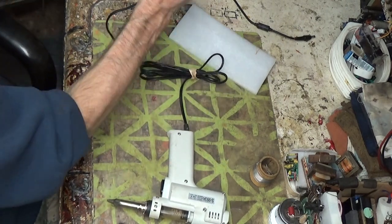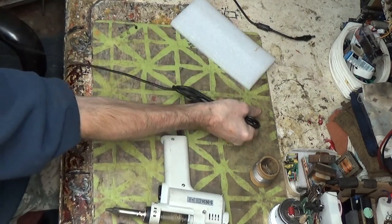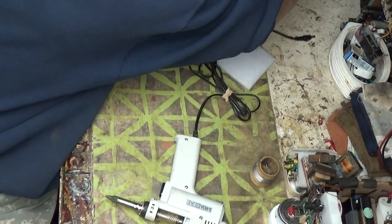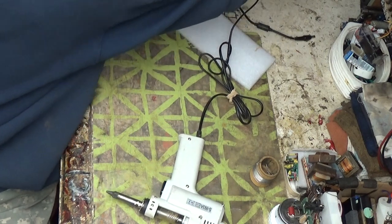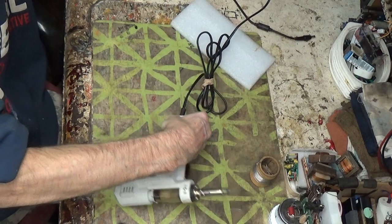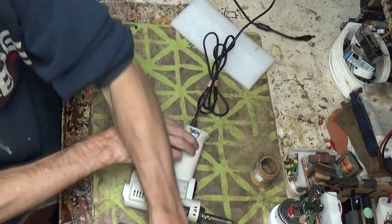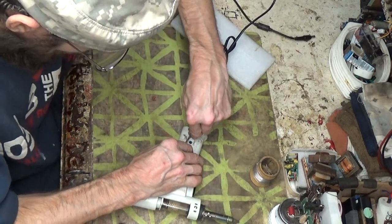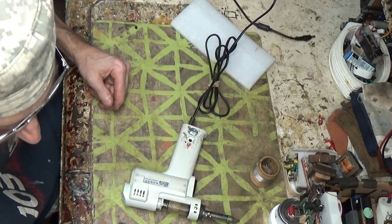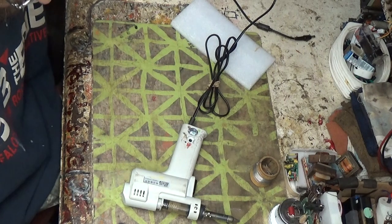I'll go dim bulb first because I don't really trust it all that much, especially dealing with the triac. It's straight with the AC. So I'll get plugged in here, and I'm just flipping my isolation transformer. It does have a light that would be on until it reached its temperature, and then it would turn off.